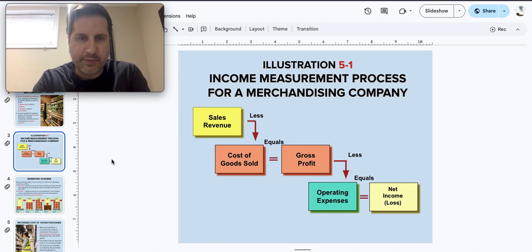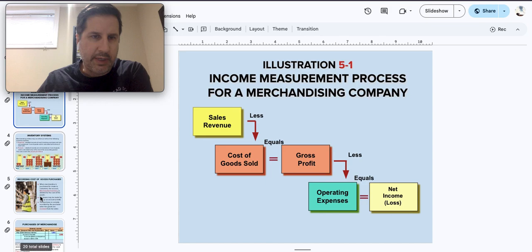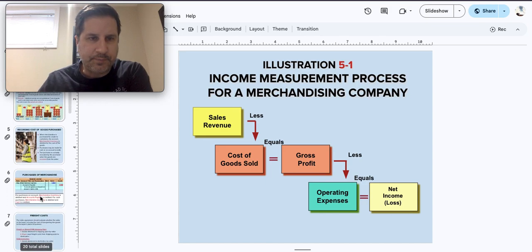So if I sold it for $2,000 and I bought it for $1,200, it means I had a gross profit of $800. And then from there, I take away my advertising expense, supplies expense, all of those expenses, which are called operating expenses, to come up with my net income or net loss. So for now, you're just going to have a cost of goods sold account. As we get further into this unit, you're going to see a different way that we're going to calculate cost of goods sold. But for now, let's not worry about that. And I want to get down into some transactions now.